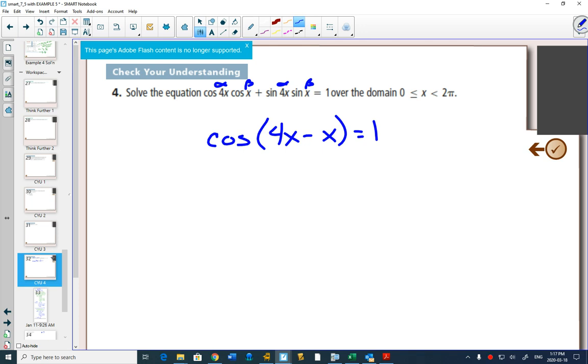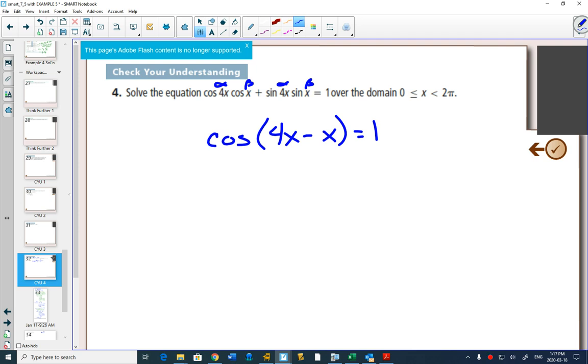Now, I'm not sure if that's going to help us. This is one of the things in solving an equation that sometimes you have to say, I recognize something, maybe that will help me. So I recognize that that was my sum and difference formula. I changed it and said maybe that would help me. So I get to this stage.